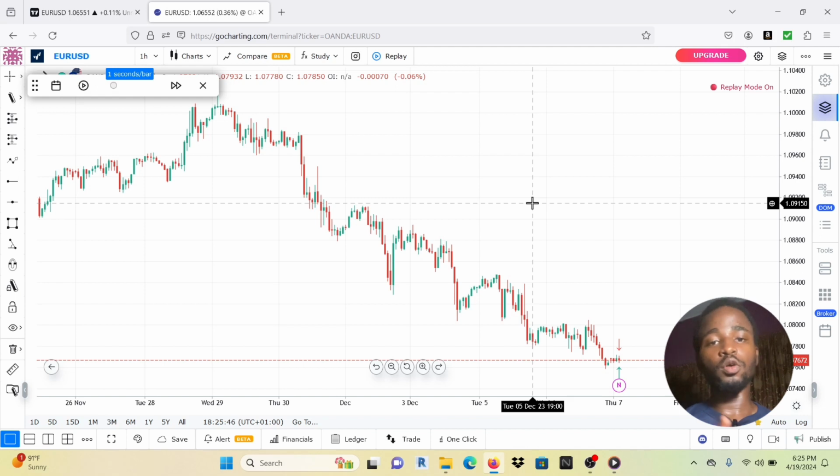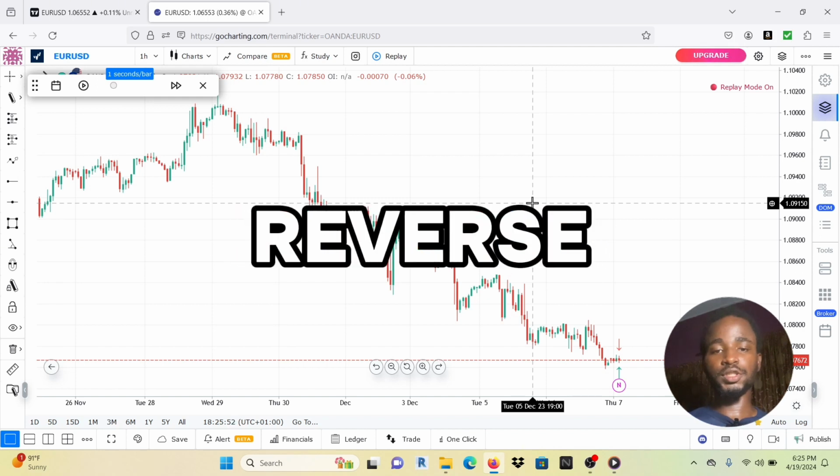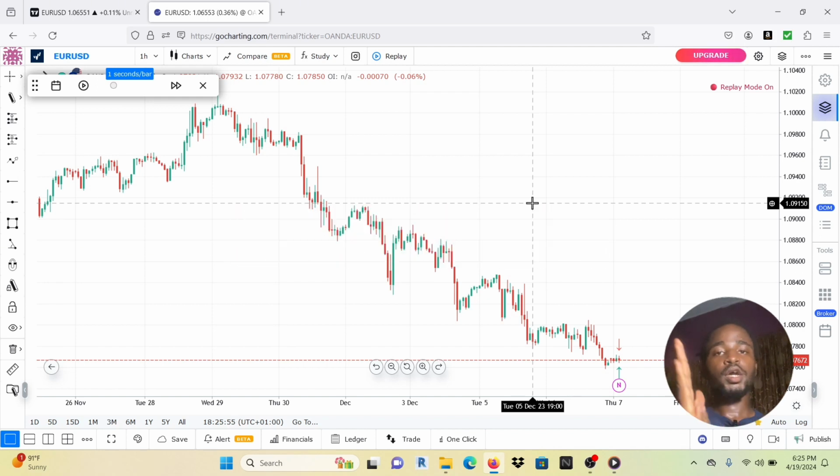So if it's already going up, there's going to be a time where it forms a balanced structure and tends to come down, or if it's already going down, there's going to be a time it forms a balanced structure and goes up. Now, what do we mean by a balanced structure in this situation? It means a reversal is about to take place when it's either going up or down.